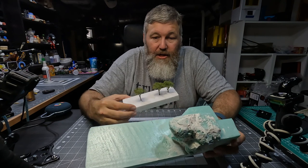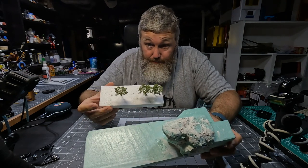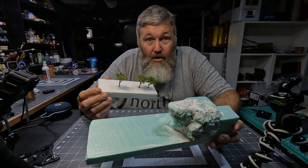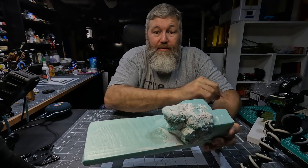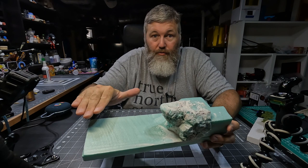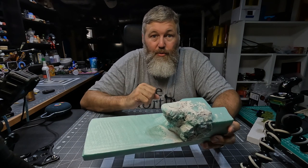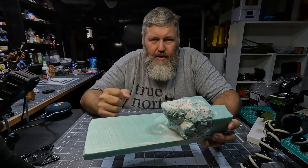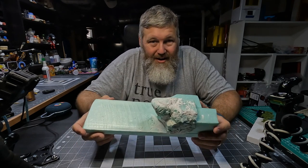For this space here, I have these miniature trees, which I think I'm going to fit right in there, just so it looks like the knight will be sitting up here looking over a forested area, which I think will give the whole piece a sense of scale, even though it is kind of zoomed in up close. So that's my plan. I'm going to go on and get that finished.